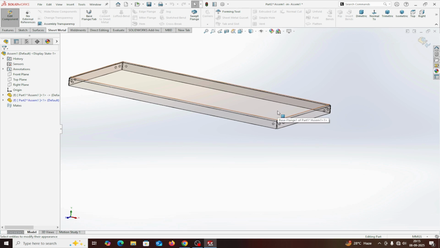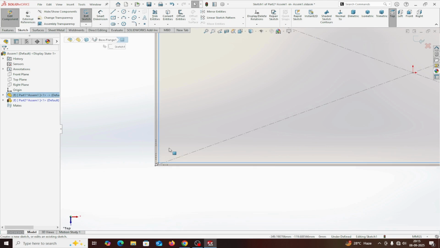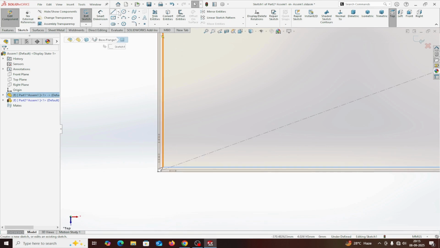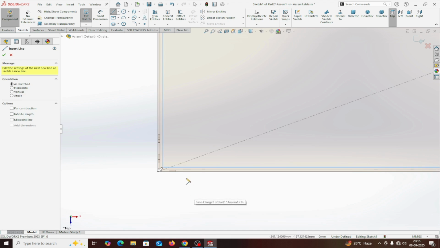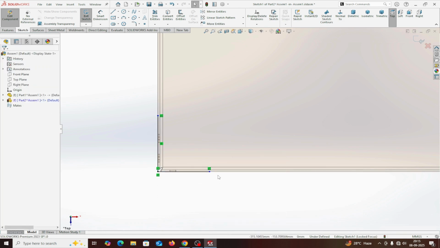I am selecting this face, sketch, taking the line. Now I am making the support angle for the steel rack.